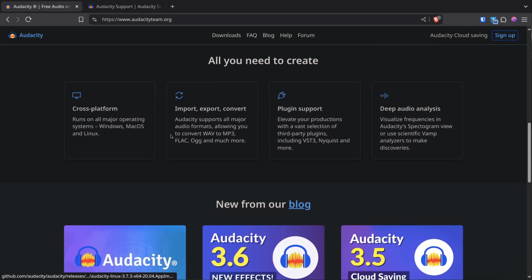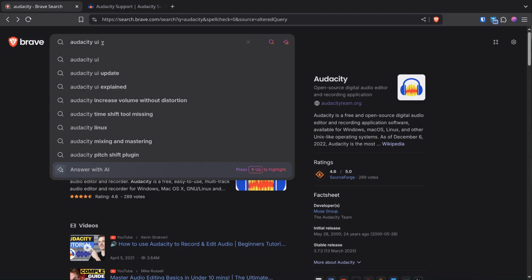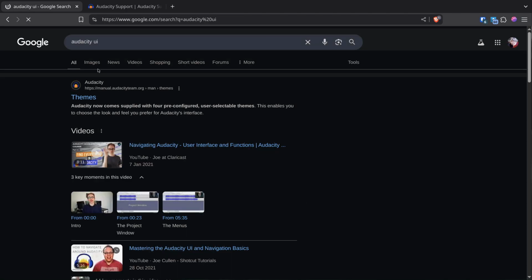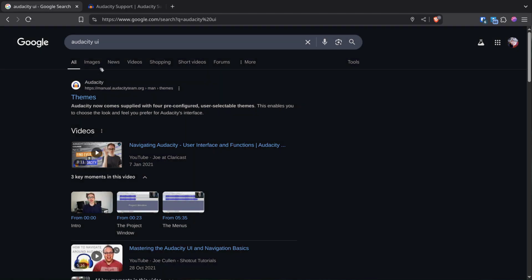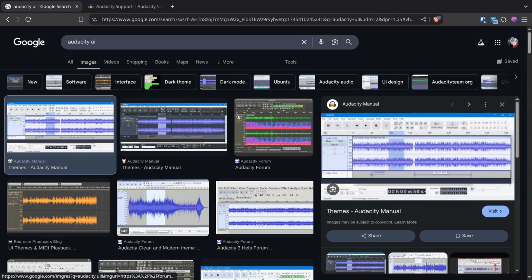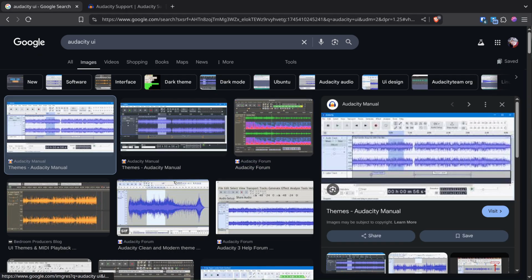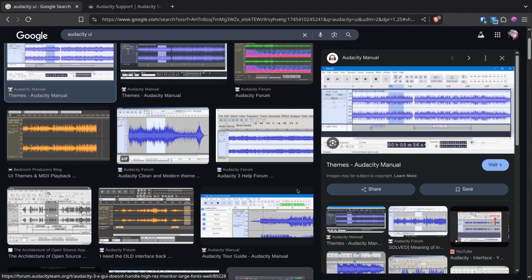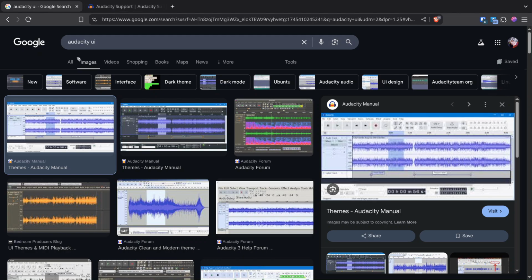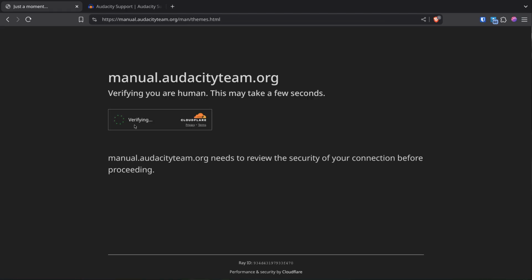Let's just see some old pictures, I guess. Let's go to Google, since Google has a better image search. Yeah, this used to be the old interface, the original thing. So I think they just cleaned it up really. It's not even that different. I mean, it used to work, it just looks more pleasant. That's a good thing. But it's not going to be pre-configured. Or you can verify.